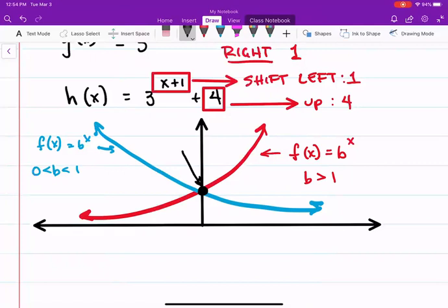Try on your calculator. Make up a number, raise it to the 0 power. Try again. Or try on the calculator just so you know. So you're telling me that the x value is 0 and my y value is 1. Does that make sense? Are we okay with this?